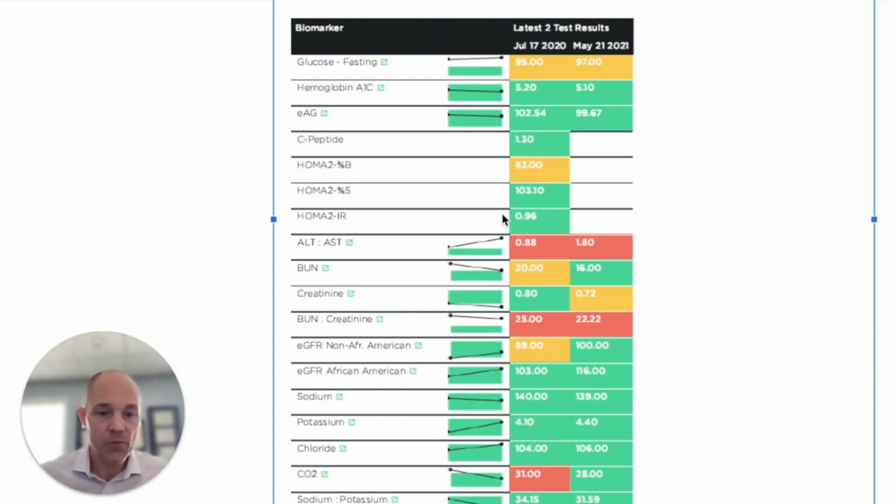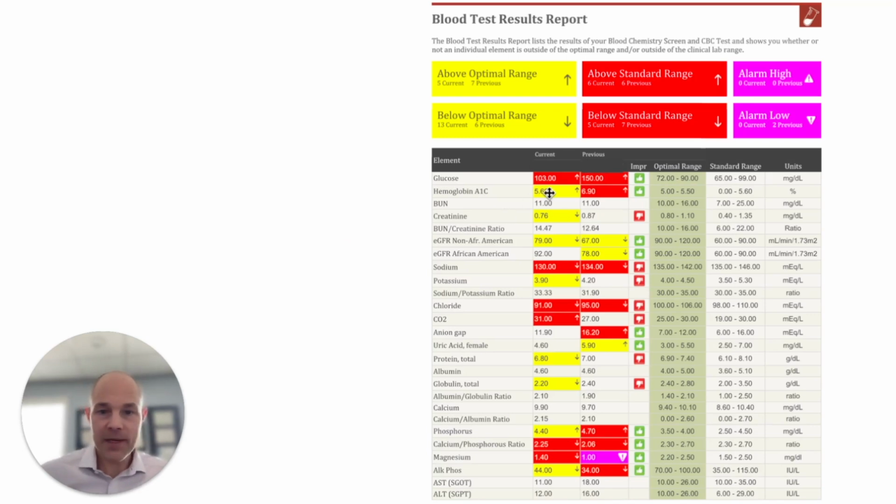So we like to use a baseline, and we like to continue to compare to baseline to see your patterns and trends over time. All right, last but not least, when we're looking at this blood chemistry analysis, we're looking at, again, your functional range. And with a functional blood chemistry analysis, we can look at the optimal range and the standard range, as well as if this is above or below standard, or highly above or highly below standards. And so within this particular blood report, those are marked, and then we can see and identify exactly what's going on and what that means.